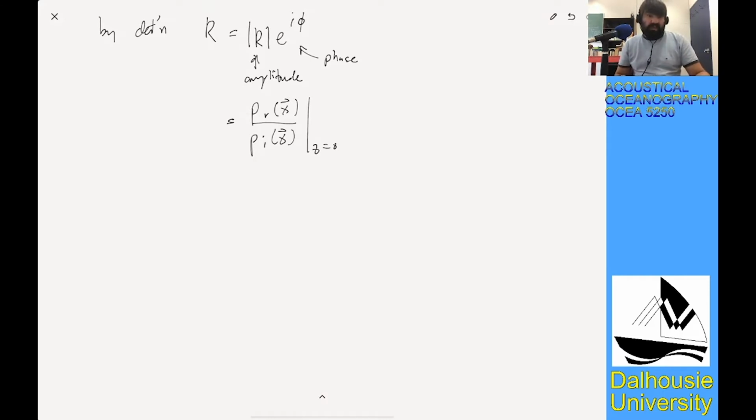So if you remember from lecture 4, we talked about a soft and a hard interface and some of the fundamental physical laws that we expect, right? And how those define our boundary conditions about the velocity in the z direction, for example, in this case, or the pressure going to 0 in the soft case. So, for example, let's talk about the pressure release surface in this new framework. Pressure release surface, P goes to 0 as z goes to 0.